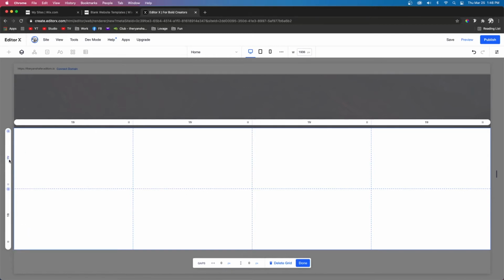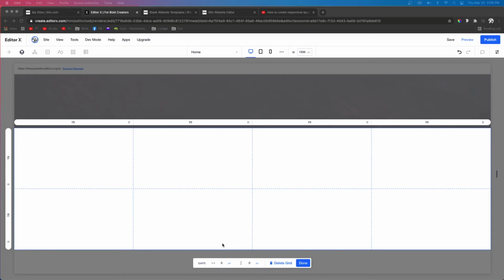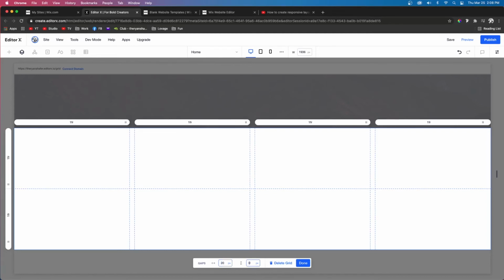The reason that rows are by default set to pixels is because when making stuff responsive, it can be a little bit harder to control the height of your rows. However, if you just have a set pixel, then it's a little bit easier to control the responsiveness of your website. And before I close out of this, I just want to note that down here, we can actually set our gaps as well. So let's say we want 20 pixels of gaps for our columns and our rows. And you can see that it creates a gap between our rows and columns. And the cool thing about this is you can create custom gaps, unlike the classic editor where the gaps are all uniform.